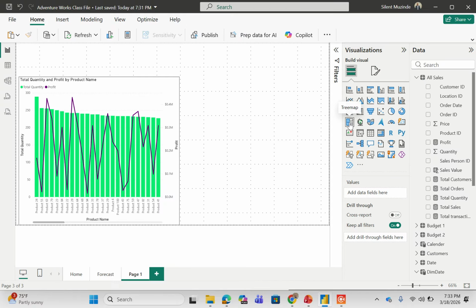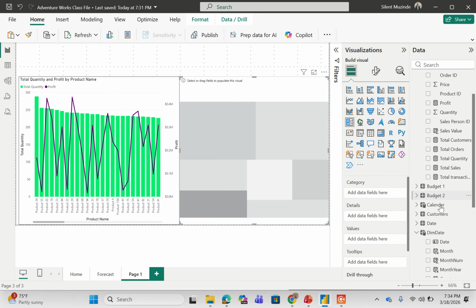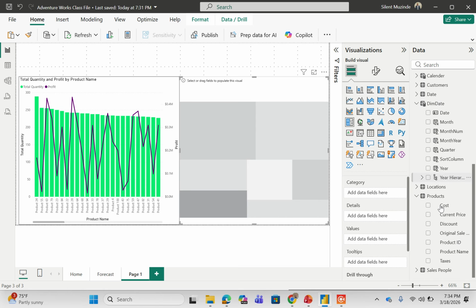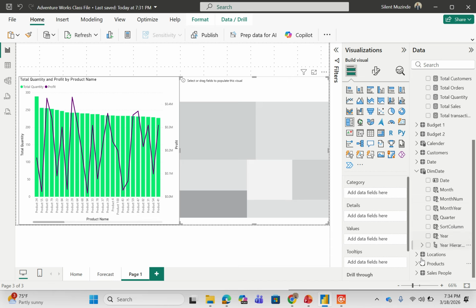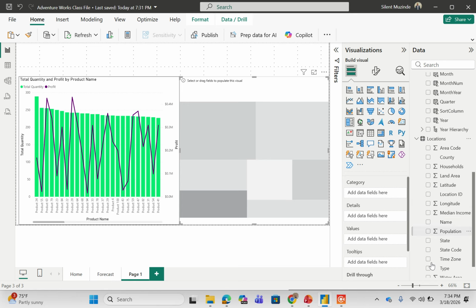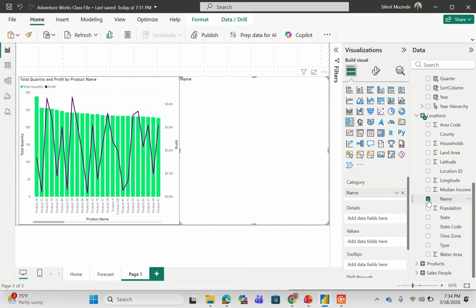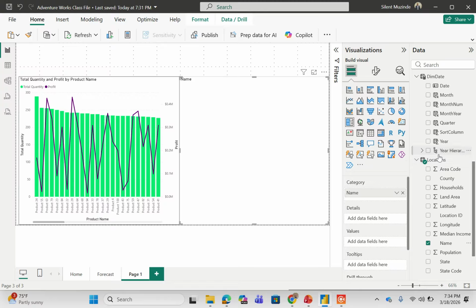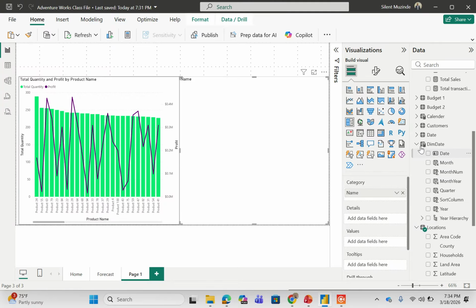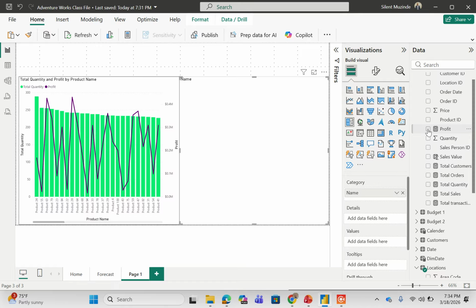Then here I'm going to do this, that tree map, right? The tree map I'll edit there, right? Then the tree map, here I need to show the, maybe let me change. I don't need to show the location. The products, I need to show maybe the locations, right? On location, I will select location name. Where is location name? Location name, right? I will select that name, right? I need to show location name by profit. I need to see which are the top 5 profitable locations, right? I will select profit there, right?